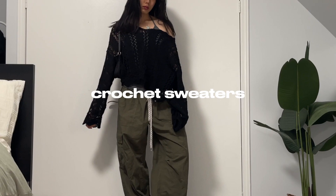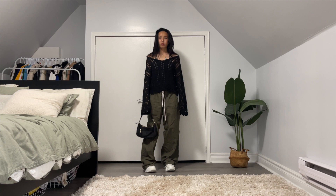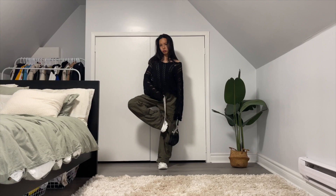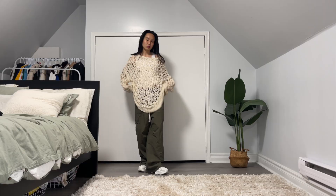Next let's talk about crocheted sweaters. I know they're sweaters and not as breathable, but to be fair they have holes in them, so I feel like they pass as a summer gem. This one is from Zara — I love how they come with flared sleeves. The next crocheted piece is also from Zara: a cream colored oversized off-the-shoulder sweater. Overall, a crocheted piece for the summertime is super essential — it's so aesthetic.